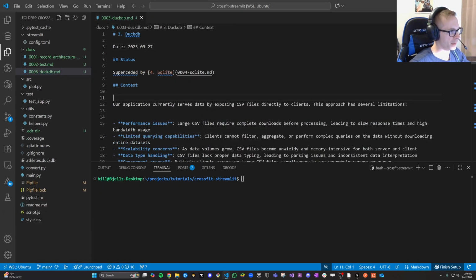Another really cool thing that you can do with ADR is create more complicated links too. So instead of just saying superseded by, which is a common one, that's why it's called out, we can do something else. Here's the scenario: I want to move towards using FastAPI for the backend.